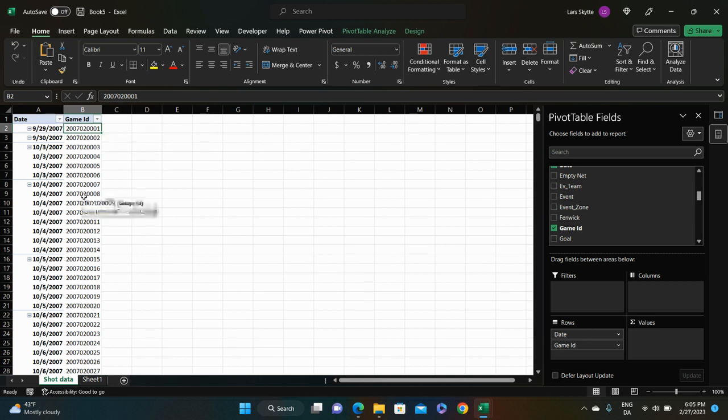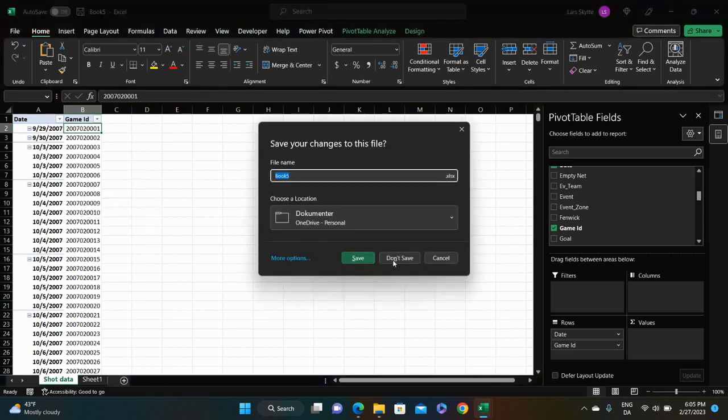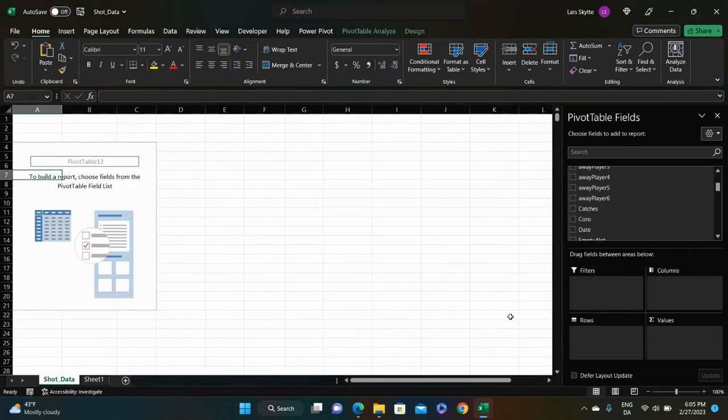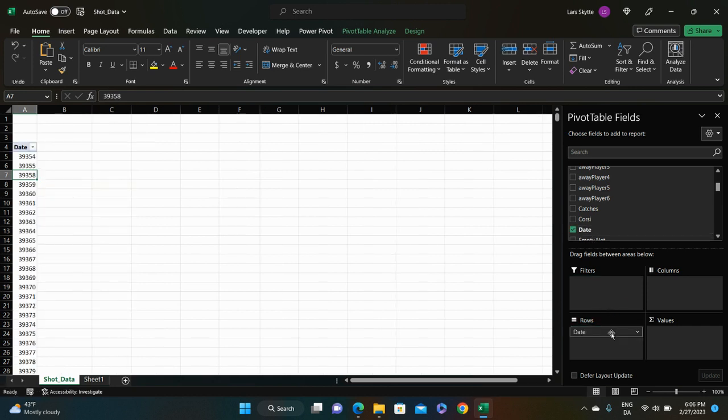Okay, so this was just with 3 seasons, but I cheated a bit and already combined all the seasons into one pivot table. So I'll just shut this one down. And here we got a pivot table with all seasons combined into one. But the process getting there is the exact same as we've shown so far. So here we can just start with the same thing.